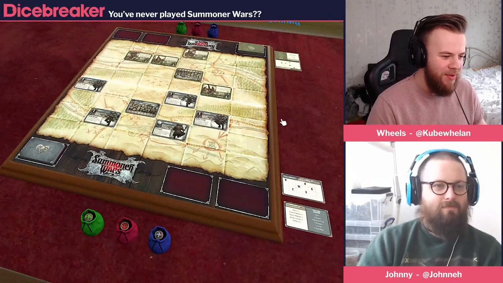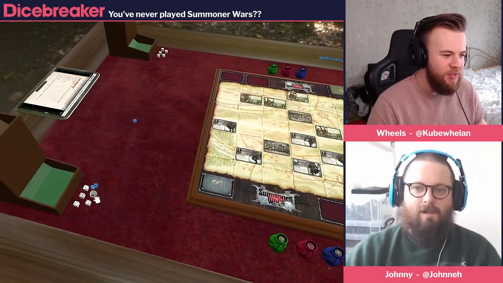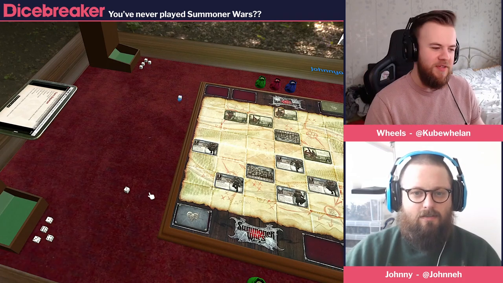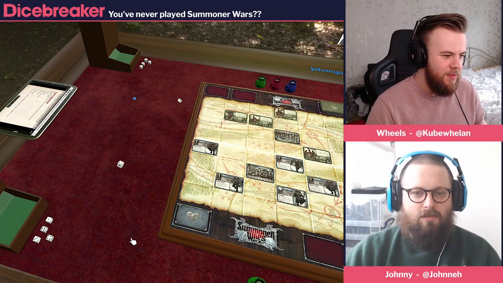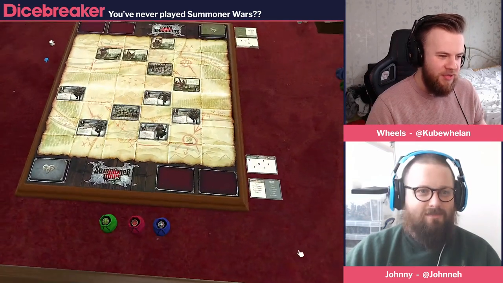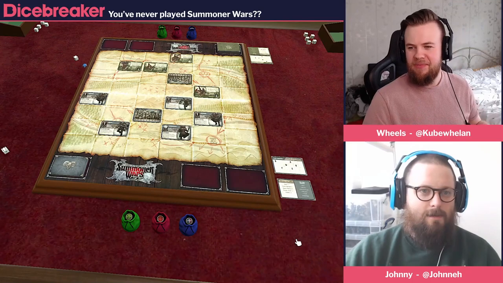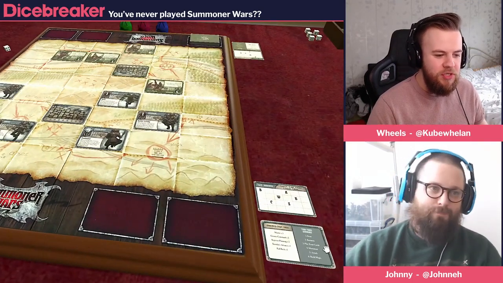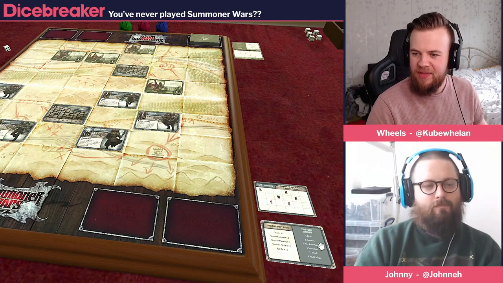Okay, so first things first, we just roll a die each, and whoever gets the highest result takes the first turn, or chooses who takes the first turn, I believe. I've rolled a 2 and a 4. Okay, so I've got the choice. Seeing as I'm teaching it, I'll take the first turn. How about that? Yeah, that sounds good. So for the first turn, you just ignore the first 3 phases, and then after that, everything's normal.